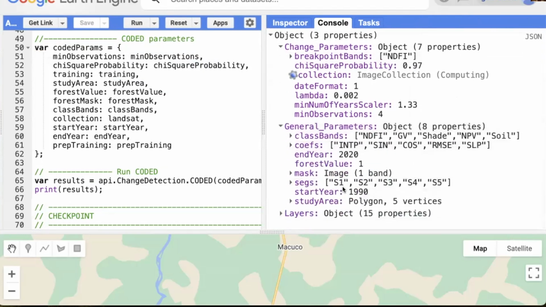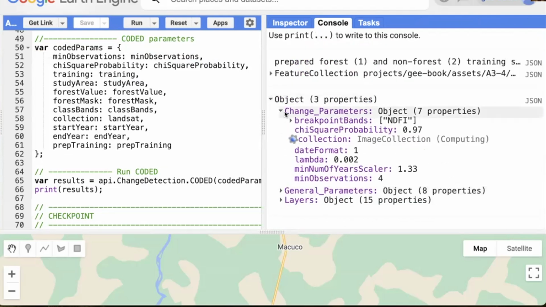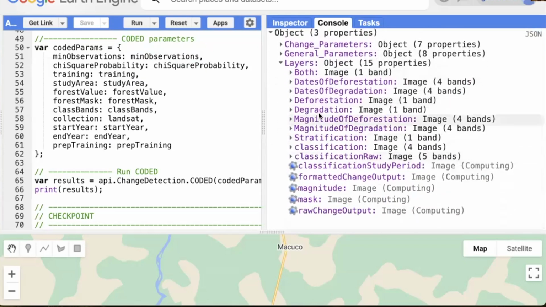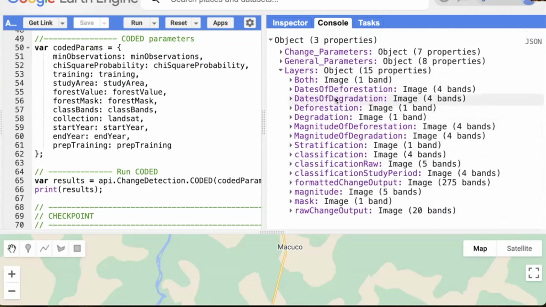General parameters are also defined partially by you and partially in the general script. And then the layers that are created. You can see it's actually finding the dates of deforestation, degradation of when the event happened for multiple events, the magnitude of those events, and then it's classifying a map of the stratification, which would be forest, non-forest, degradation, and deforestation, just for simple classes.